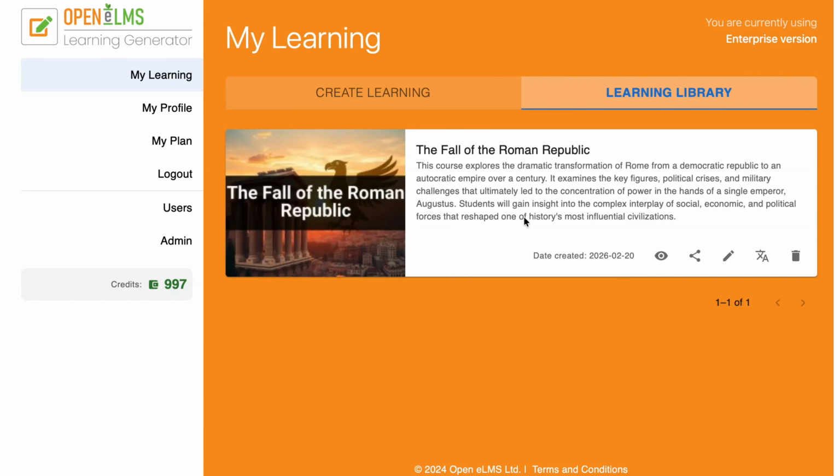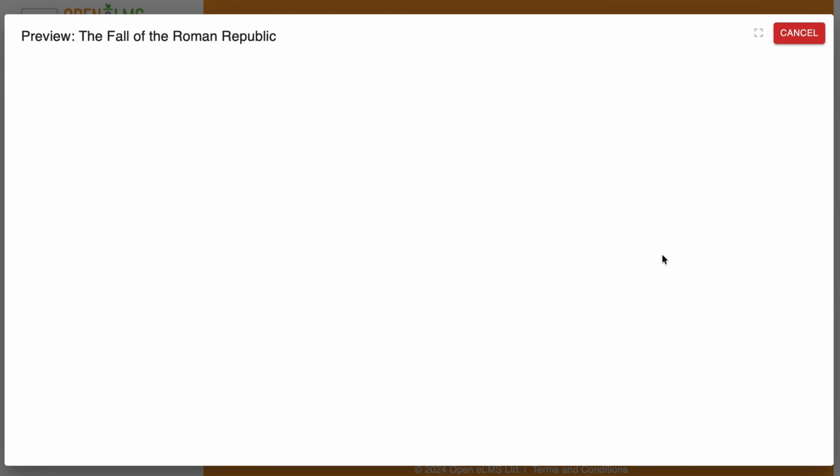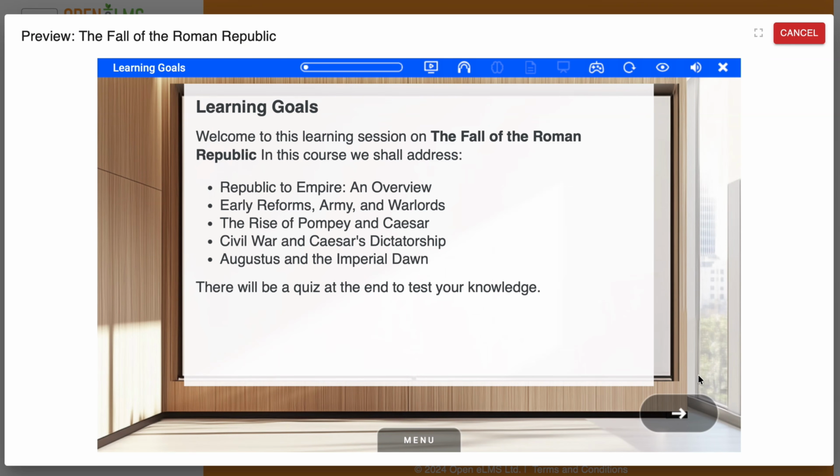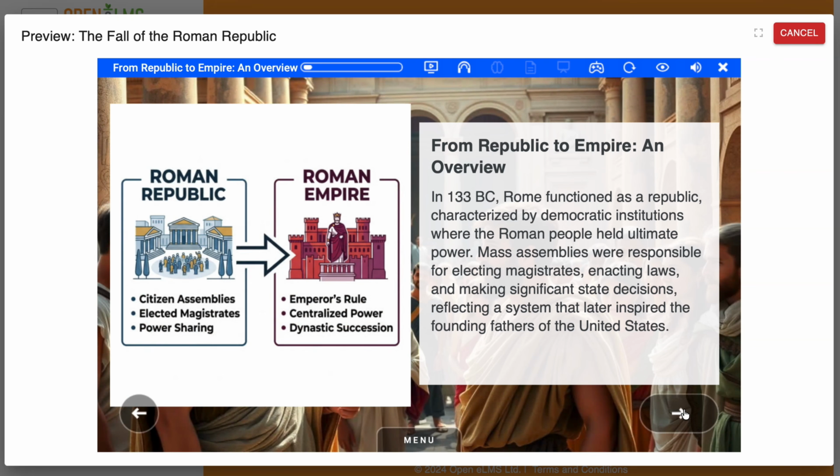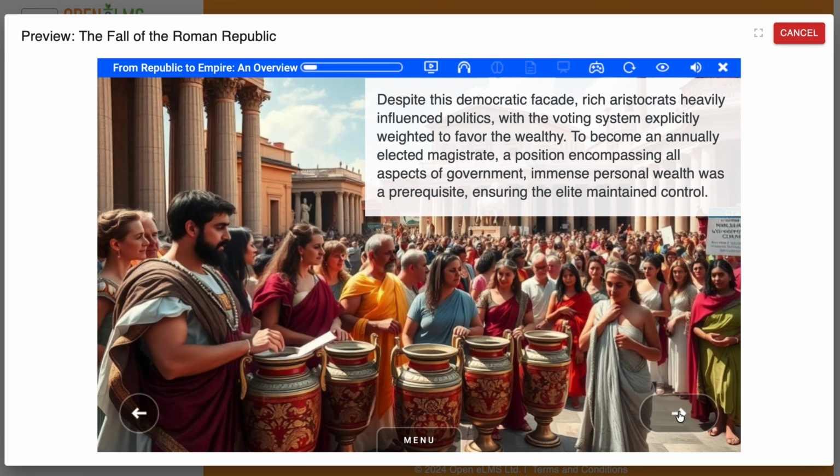I'm now going to show you what the learning looks like out of the box. So no editing has been done to this. This is what you'd get just as it comes. Yeah, we can look at that by just clicking Run here. And here we are. As you can see, we've got a full course, like so. Then we've got the infographics there. We've got some text. We've got beautiful imagery behind it too.